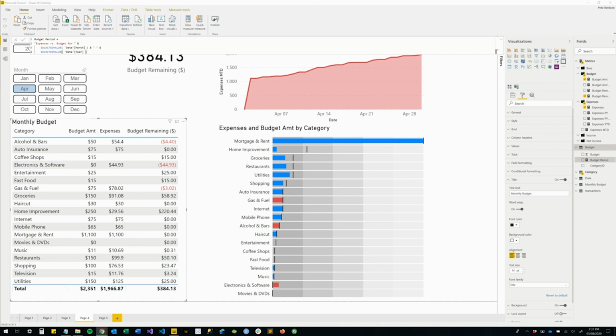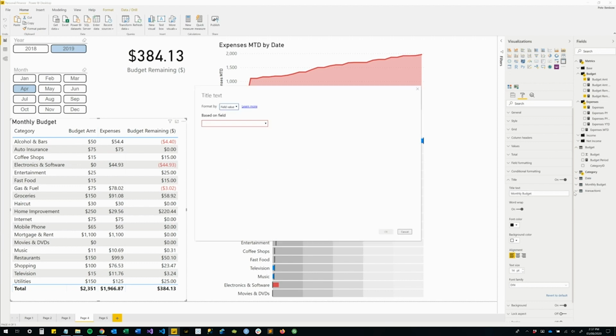Now, let's select our chart and go back to the title settings. When we hover over the box where we type in the title, we'll notice a small icon appears directly above the box. Clicking that icon will show us an option called conditional formatting. This is very similar to the conditional formatting we did earlier in the course, where we shaded cells in our tables a certain color based on their values. Here, we're going to apply some conditional formatting to the title of our chart.